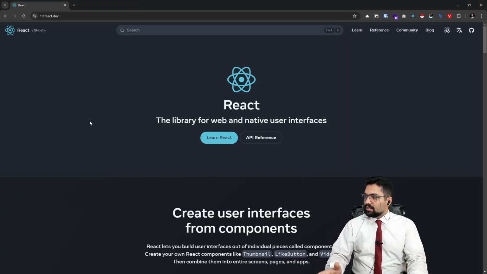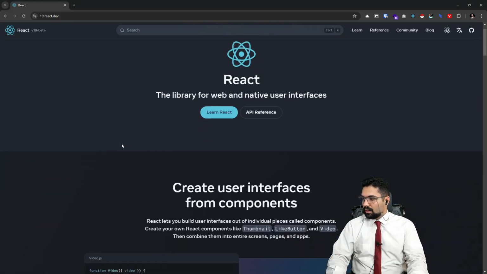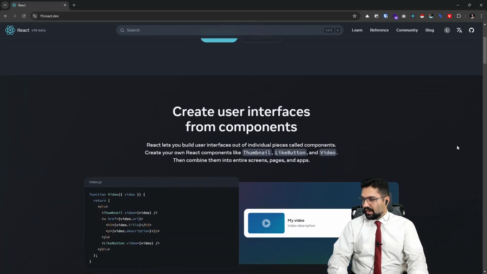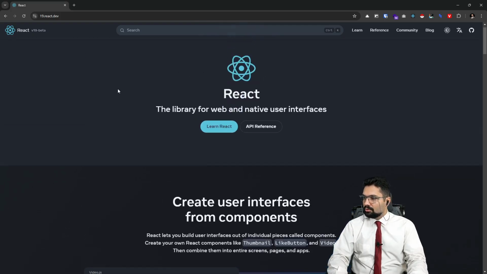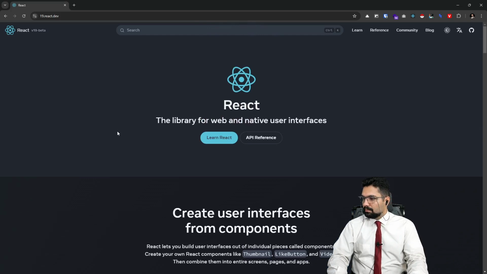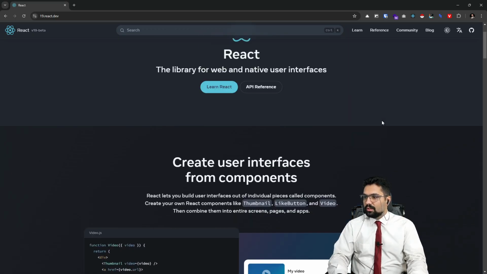In version 19 of React.js, you can go to this page and start learning about version 19 of React.js. In the first page, you can see: React, the library for web and native user interfaces.